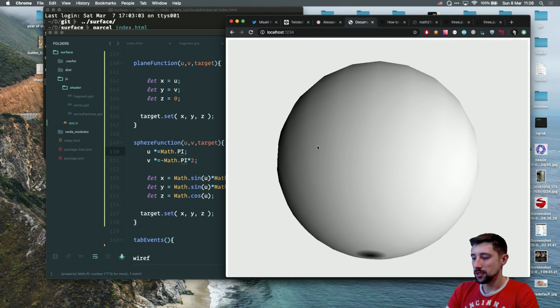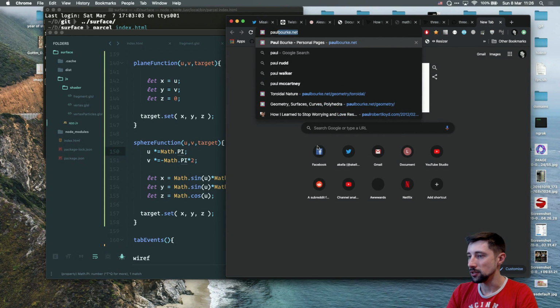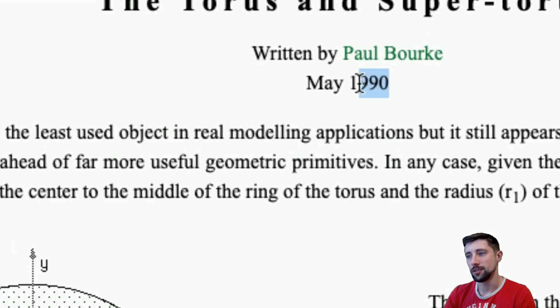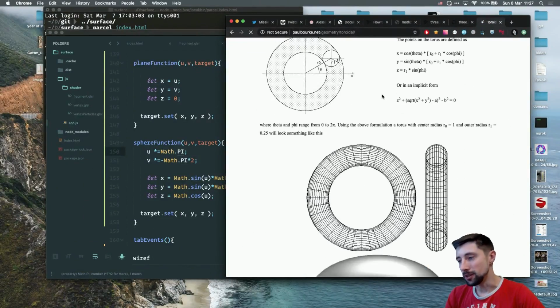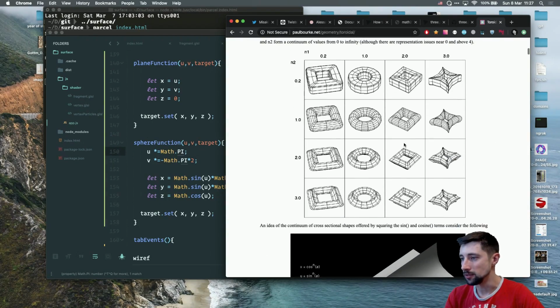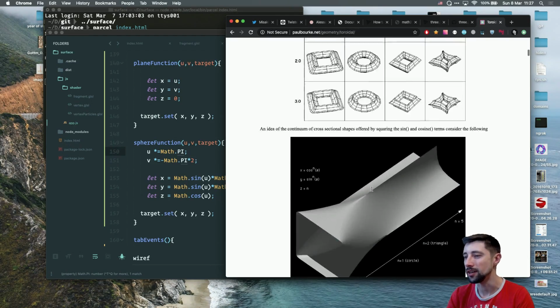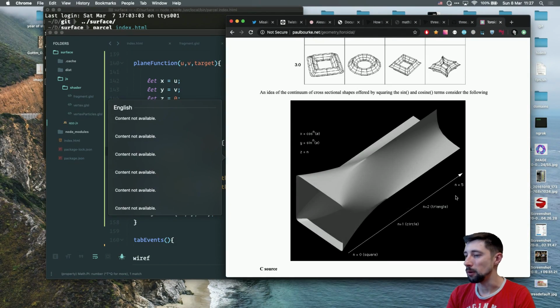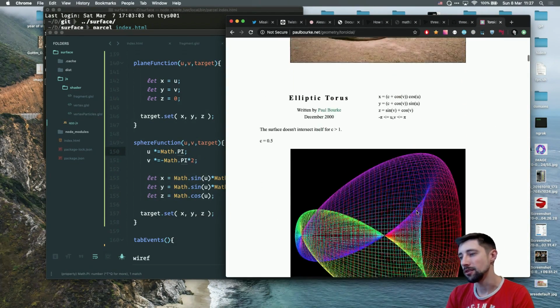So let's do that. There is a number of different surfaces out there, and this is a wonderful resource. It's almost exactly 30 years ago when he wrote this part, which brings you the history of the math. And there are some amazing studies of what kind of shapes you can get with different kinds of functions when you play with the sine and cosine and the coefficients and the exponential part of those. You could come up with some different kinds of shapes like these real life shapes.